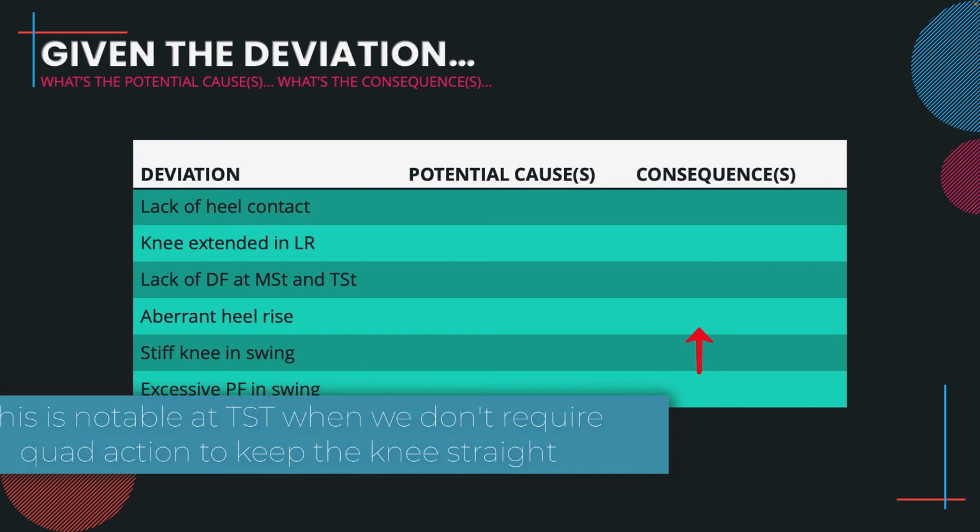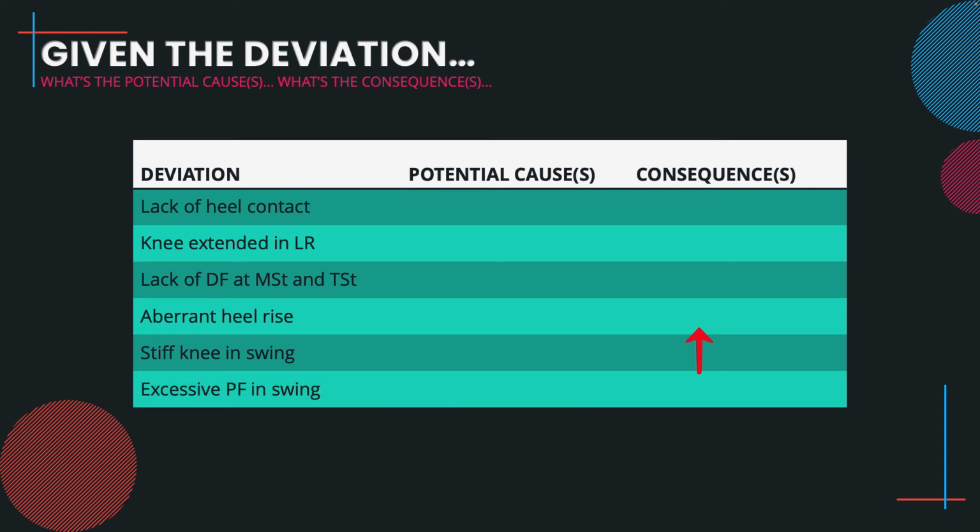And that lack of achieving passive stability can also decrease our overall limb stability. The other thing that we might see is no heel rise at all, which can be due to a weak calf or excessive dorsiflexion range of motion, where we're not getting all of that eccentric energy stored as the calf holds back the tibia. Could also be due to ankle or metatarsal pain, where we're just not progressing far enough over our ankle to be able to achieve heel rise. It could also happen due to inadequate extension of the toes, where again our center of mass isn't translating forward enough to be able to achieve heel rise before we take a step with the contralateral limb.